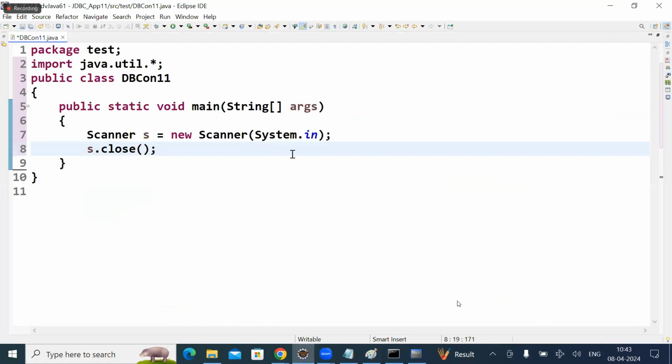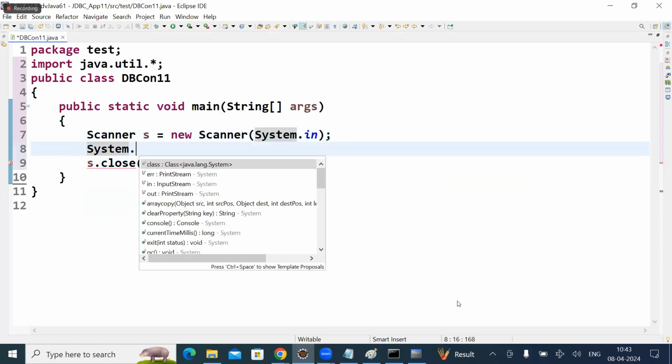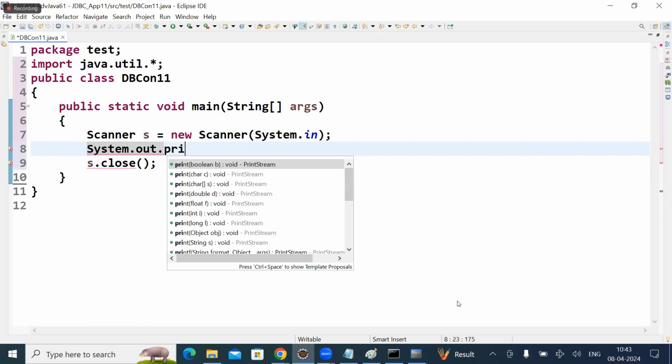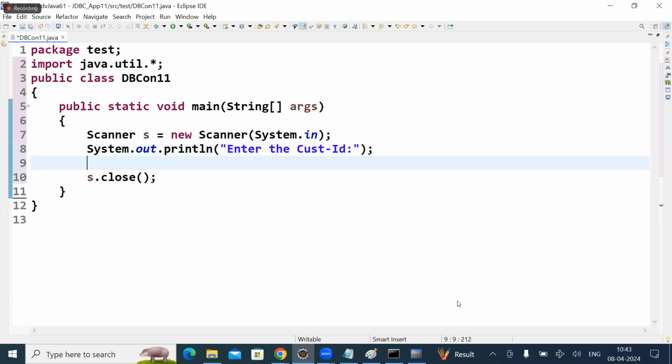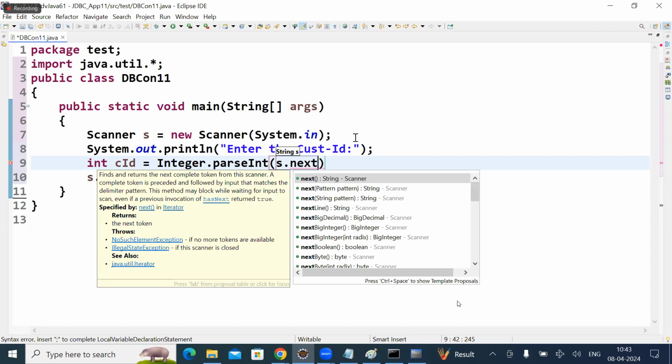For example, System.out.println("Enter the customer ID"). It is an integer value, no? int customerId is equal to Integer.parseInt(s.nextLine()).